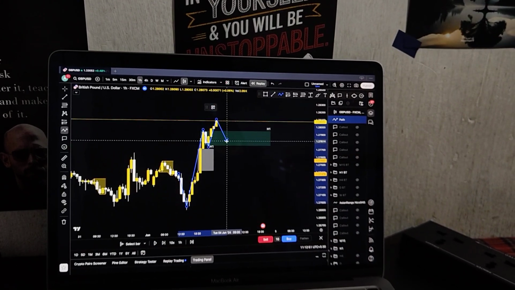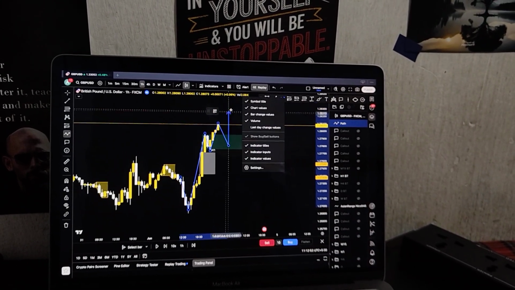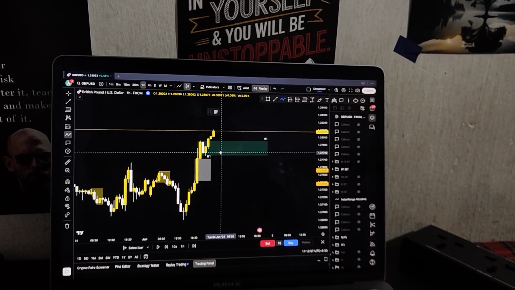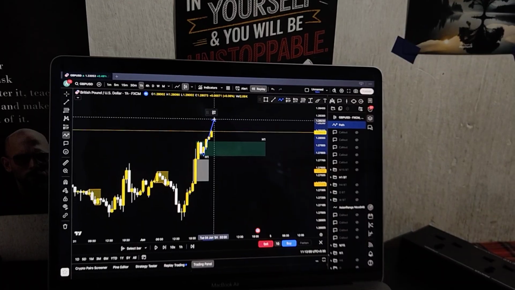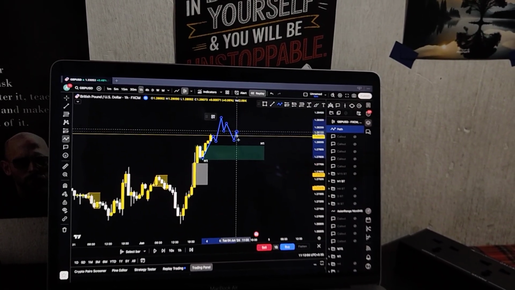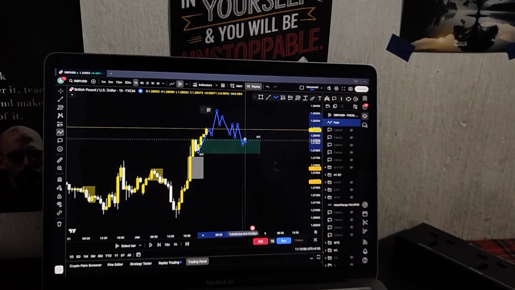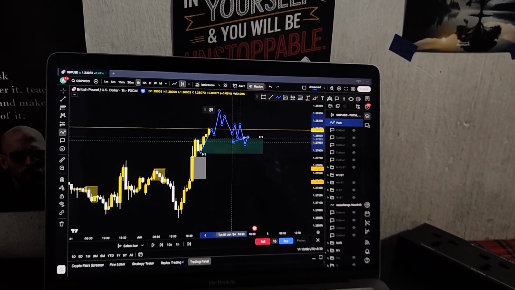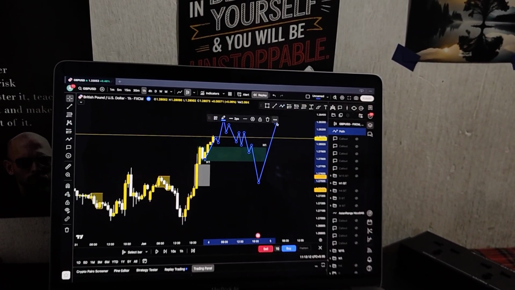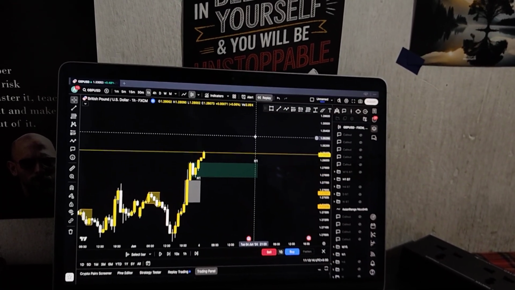So I was anticipating something like this, but you also have to keep in mind the price needs liquidity to make a move, right? Liquidity is the essence of the market. So whenever the market is not making a huge move and something like this is happening, who knows, right? The price can come down, manipulate all of these orders right here, manipulate this demand zone, come to this fair value gap, and then make a move. That is also a very good possibility.